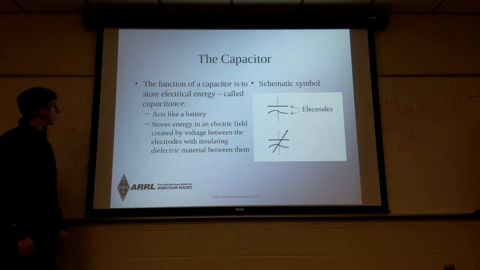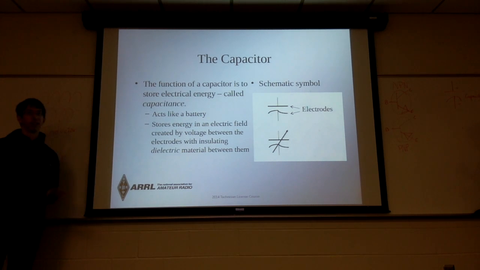It kind of acts like a battery in that it stores energy. But a battery is an electrochemical reaction. A capacitor is just charge gathered on plates because they are attracted to each other, but they can't bridge the gap because there's something insulating them, and that is a capacitor. We call that insulating material a dielectric in this case.